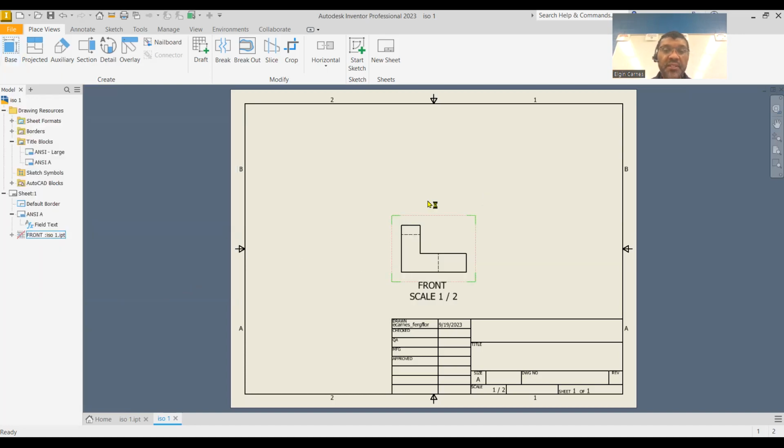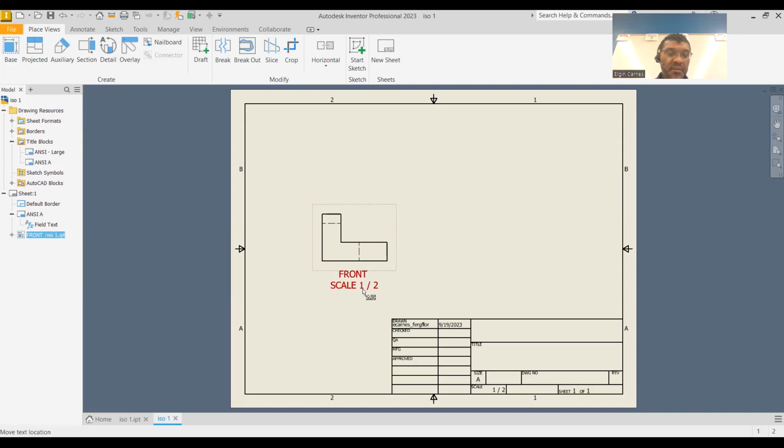Now, we can actually move this around. There's a little ghosting box around the view. If you left click, hold down, and drag, we can move it more over, because we're going to put more views here. We're going to talk about this in a later assignment. But for now, this will give you some background when we get to that point.